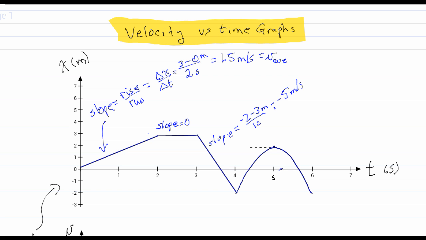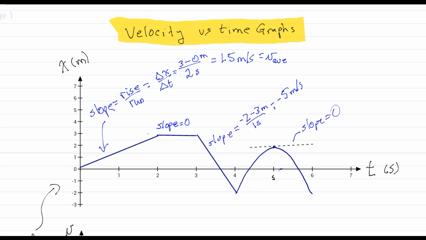We get this line like this. And that is a horizontal line. The slope of that line is just equal to 0, much like it was over in this interval from 2 to 3. So at this particular point, the slope of this tangent line is equal to 0. So at t equals 5 seconds, the slope of our tangent line is 0. So the velocity at that particular point is 0.